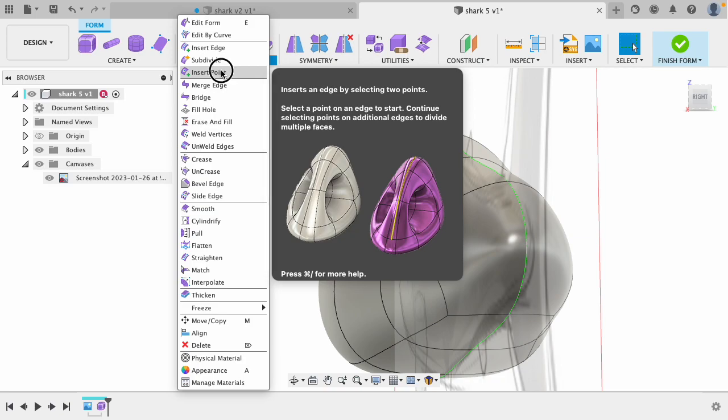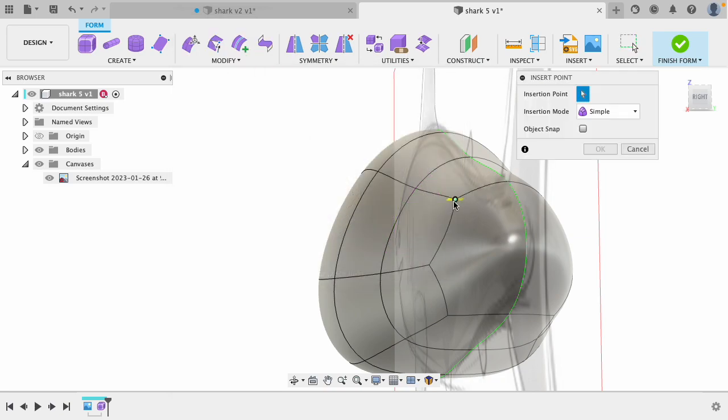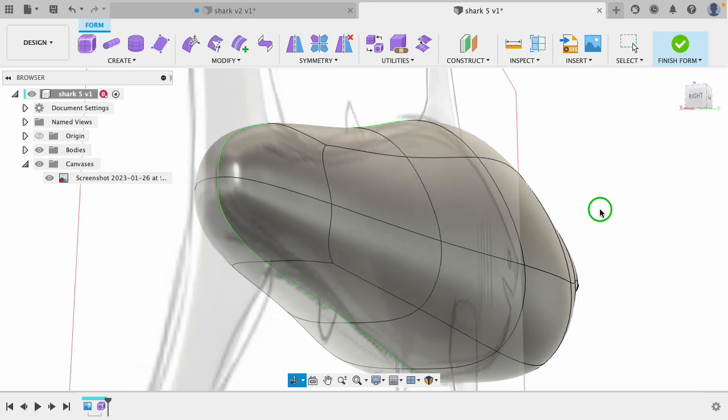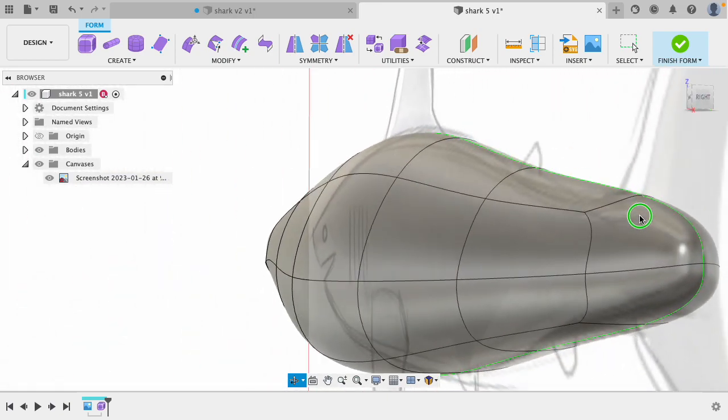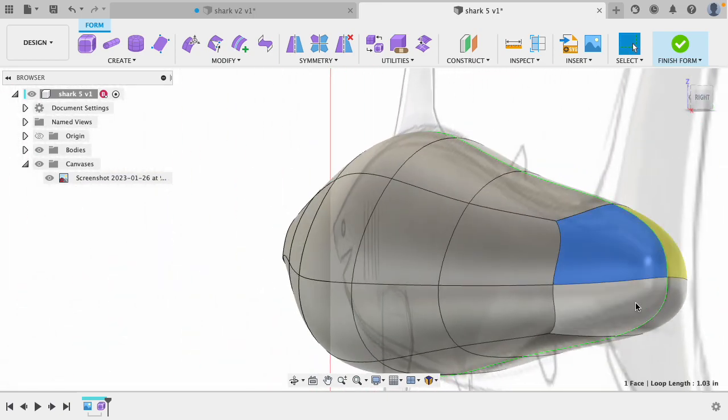So let's do that again, insert point. And now I'm going to skip 1 line and go to this kind of middle one and go more or less from point to point on the center. And then you'll see that it jumped and did the other side for me. And technically, these are all 4-sided panels. So when you do 8 sides going around, you can close it up with 4 4-sided panels. And that's why, if you're going to start something that's a loop, 8 sides is good because I can close this up really clean like this. And so this is a nice 4-way intersection. These are 4-sided panels.